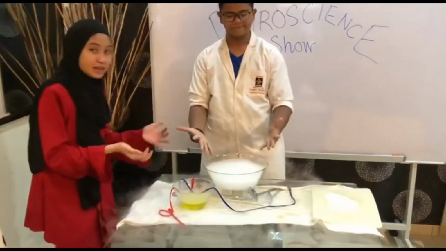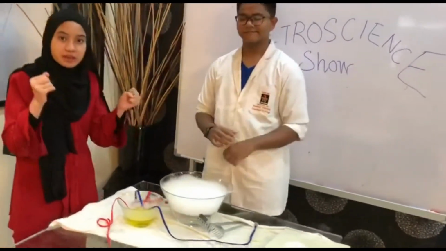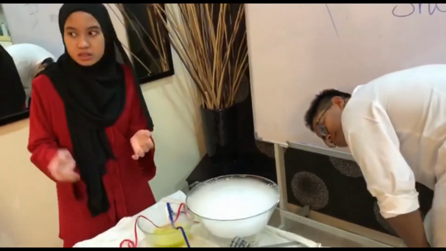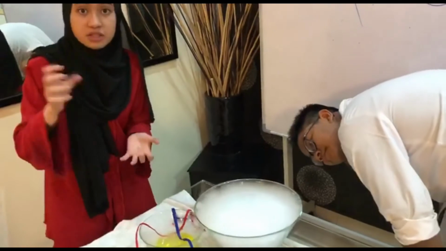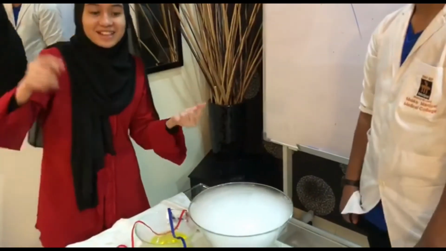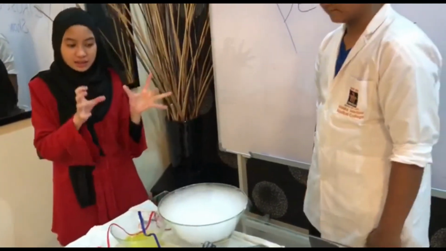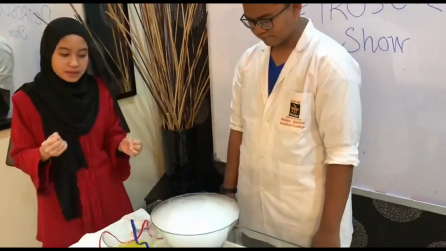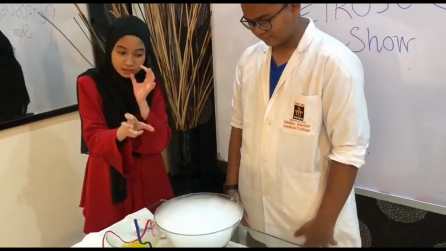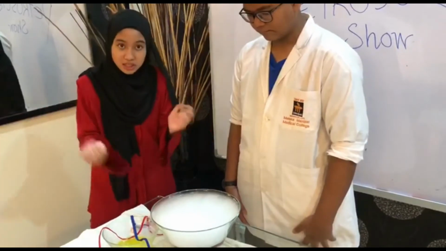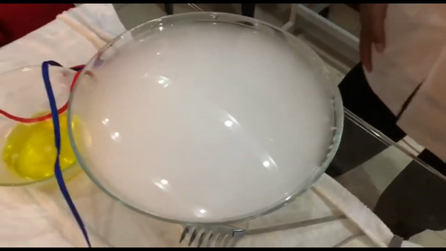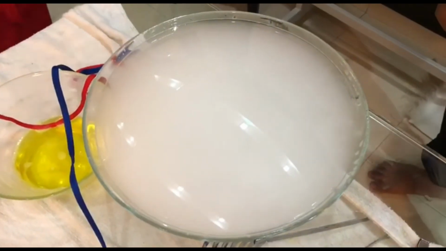Okay, so a thin layer of foam is formed. I'm going to give a quick explanation. This is similar to the blue bubbles. This involves the process of sublimation, the process of changing from solid to gas. So the dry ice is the solid and the carbon dioxide is the gas. What is happening right now is the carbon dioxide is making the thin layer of foam expand, and it will turn into a giant bubble like this. So now we're just gonna wait until it fully forms a giant bubble. It's rising right now.